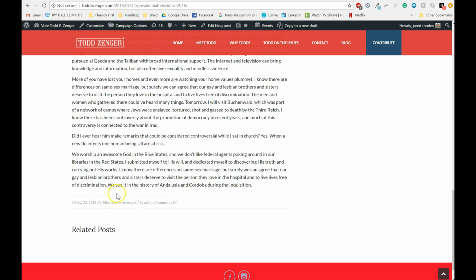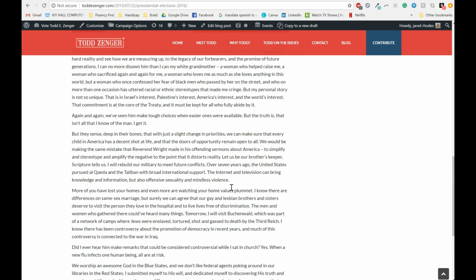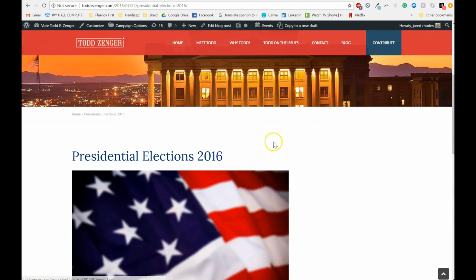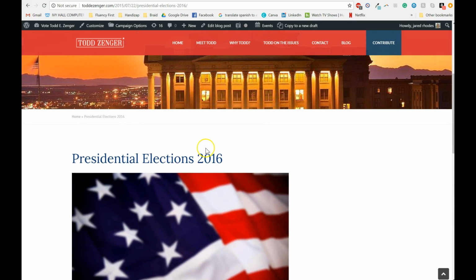But categories, you can use them, but you don't have to use them. You can use them only if you want, if you're going to be posting lots of content and you want to categorize that content so it's more easily navigable by your users. Okay, so that's what a post is and what it looks like. Now let me show you how to actually change it.